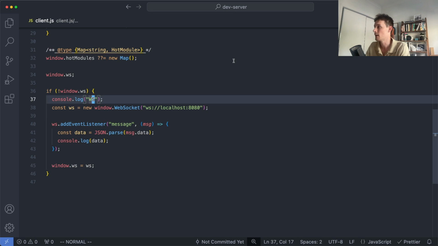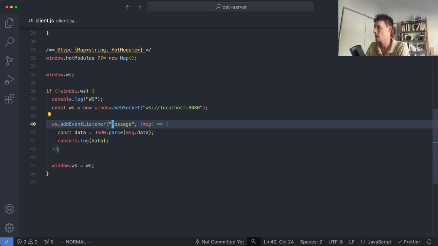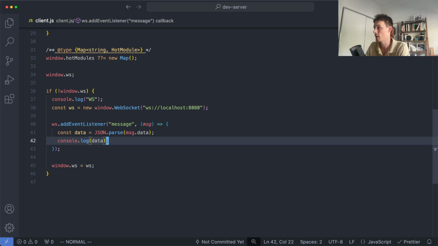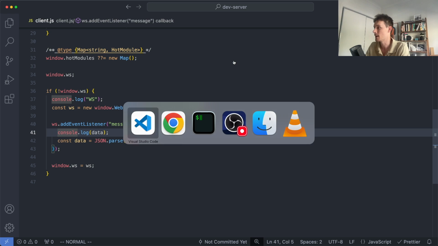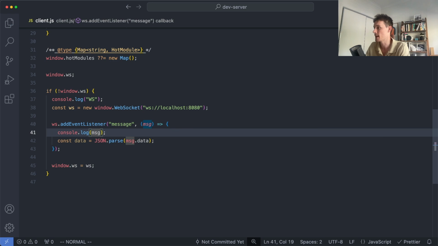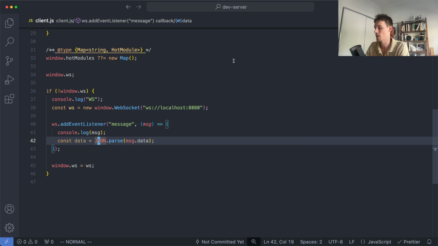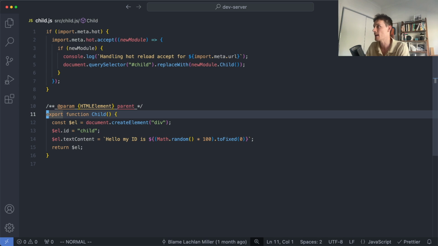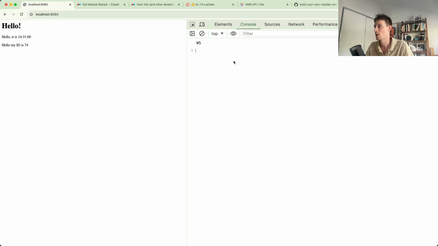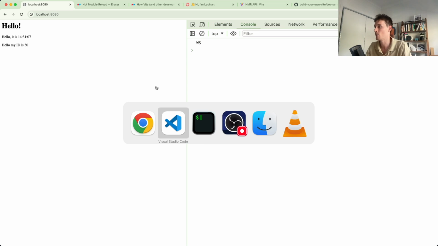Yeah, it is. And I guess we're doing something incorrectly. For example, maybe we're not doing a log here. Let's go ahead and, this should be message, not data. Let's go ahead now and try one more time. If I head over to my child and now save this one off again, head back to the browser, we are still not getting a log, which is a little bit frustrating. I'm also not seeing an error, which is very bizarre.